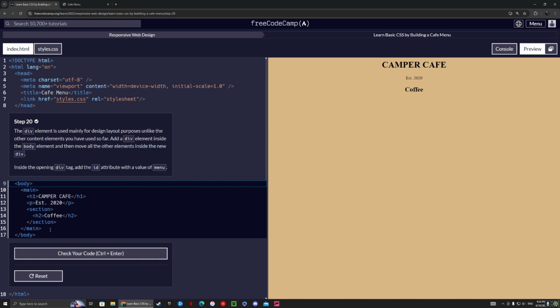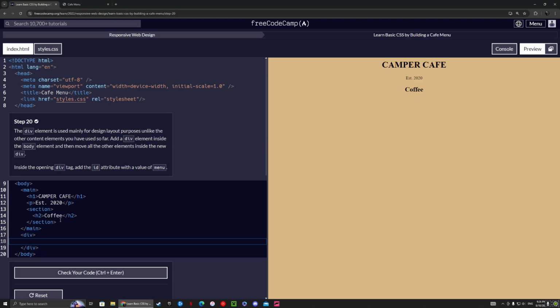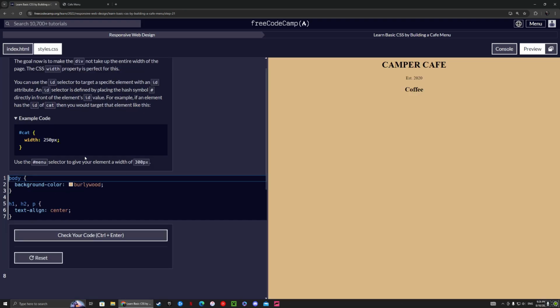So inside the body, we need to add a div. And inside the div, inside the opening, ID equals menu. I think that's it. There we go, yes.